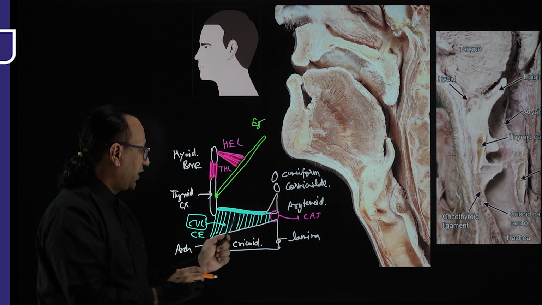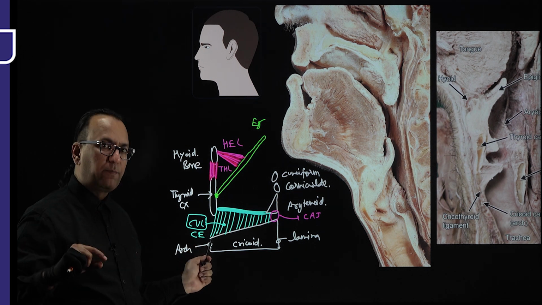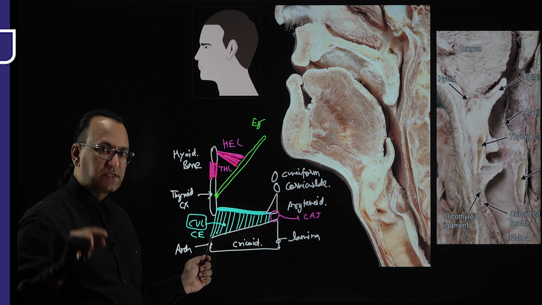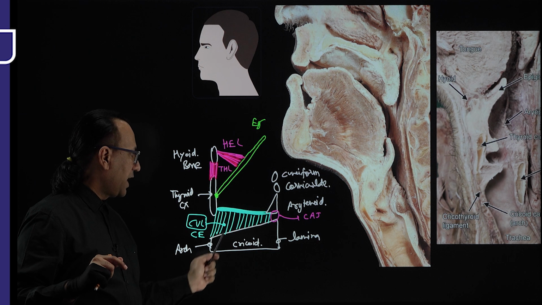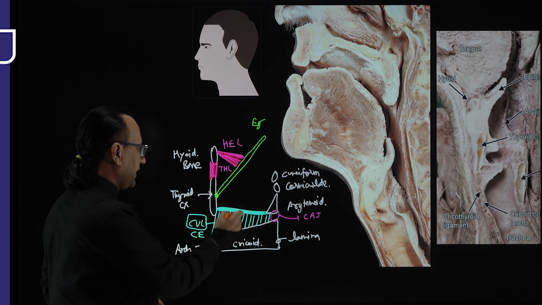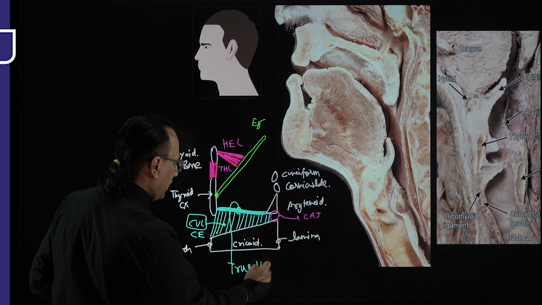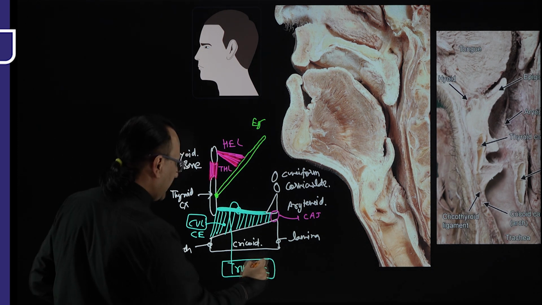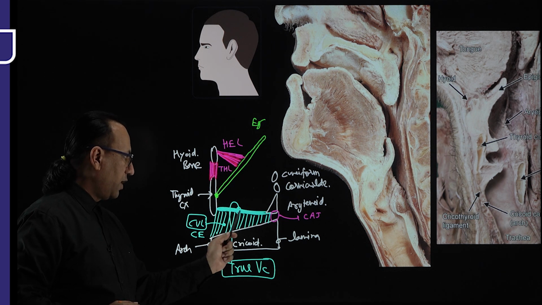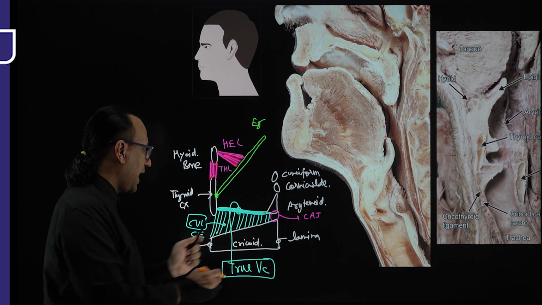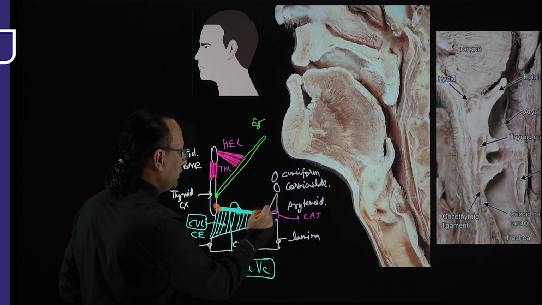It is under the mucosa, layer of submucosa, fibroelastic tissue made up of collagen fibers but more of elastic fibers, hence conus elasticus. Between the arch of cricoid and upper free border, this upper free border is the true vocal cords. Now this true vocal cord, where is it attaching? It is the upper free border of the conus elasticus or cricovocal ligament, and it is attaching to the angle of the thyroid cartilage anteriorly and arytenoid cartilage posteriorly.